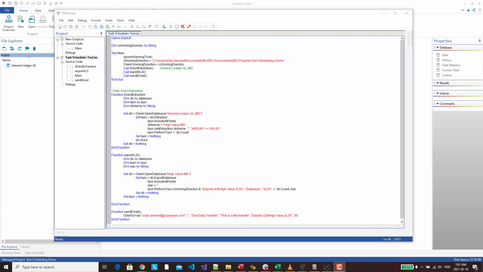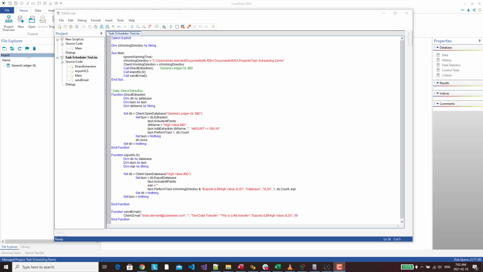Okay, this is a simple example of a script. One thing to remember when you're creating these scripts is that because it's going to run as a scheduled task, there's going to be no user intervention within the script. So you have to develop the script knowing that you cannot use message boxes, input boxes, or dialogues. There can be nothing that has a pop-up or anything like that that will stop the flow of the script. Because when it's running, there's going to be nobody around, or that's the theory, to enter in the parameters. So all the parameters have to be pre-built into the script.